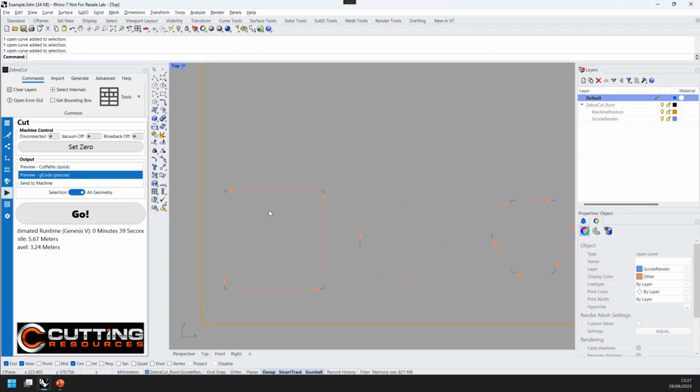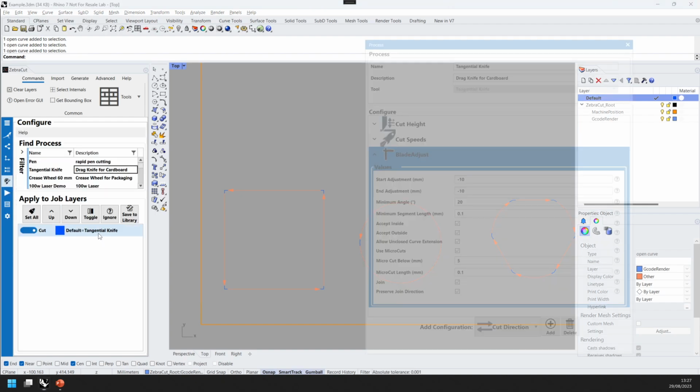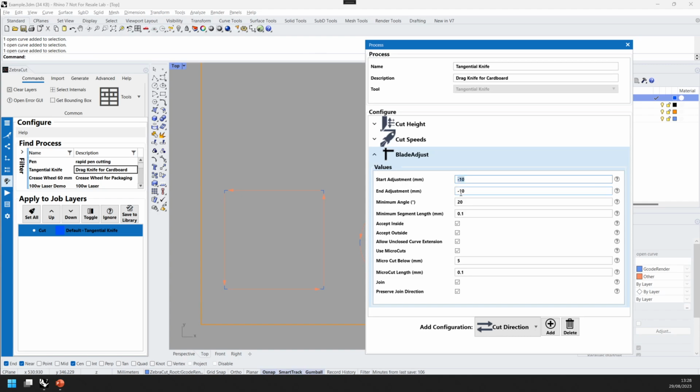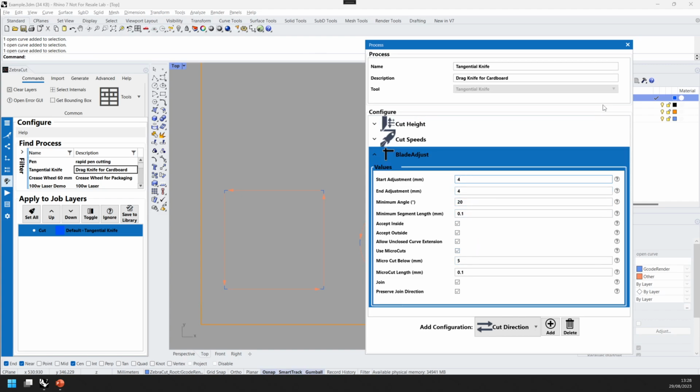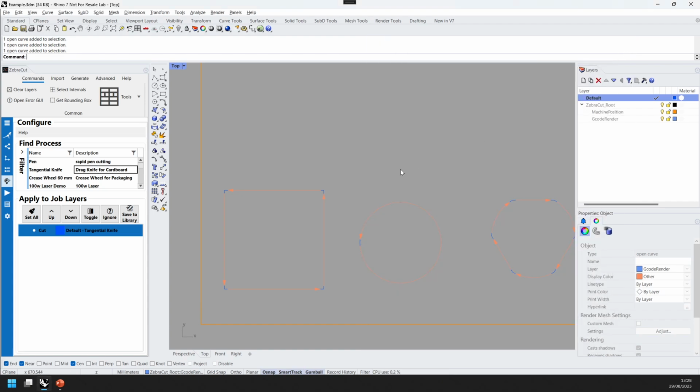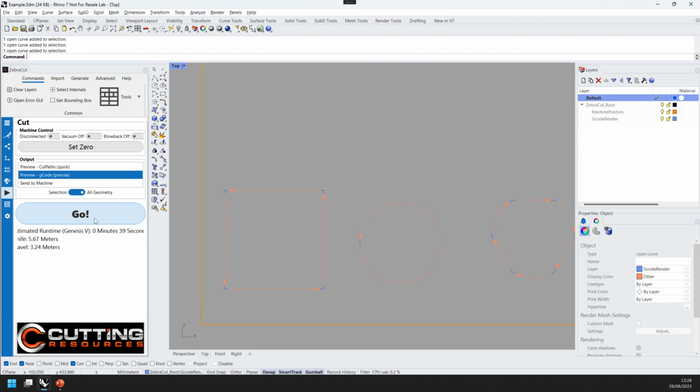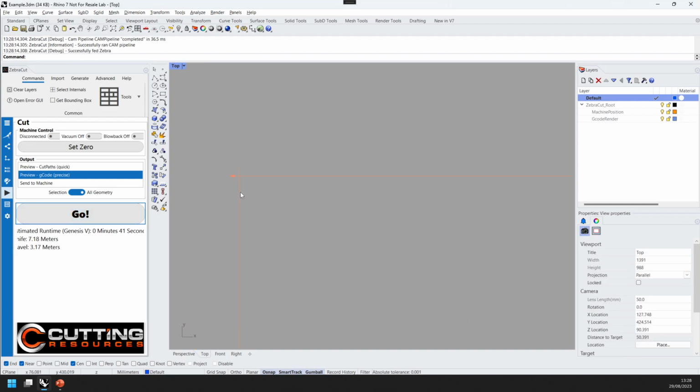Let's now do the reverse, and let's have a look at how we can get ZebraCut to automatically add some overcutting to our geometry. So let's just try to overcut by, let's say, 4 millimeters at the start and the end, and we'll leave all of the other parameters the same. So if we now zoom into these corners, you'll see we have overcutting occurring on all of the corners of this square.